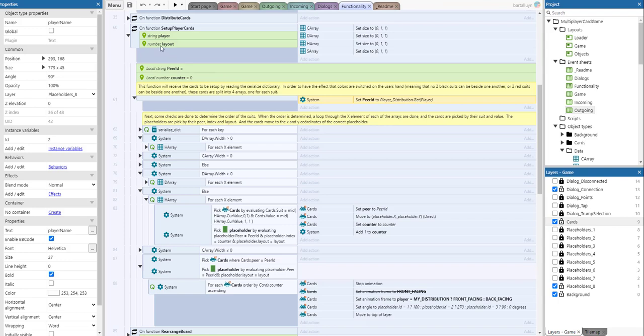There's also a layout being passed along, meaning we have to use the layout for 8 cards, for 7 cards, for 6 cards, for 4 cards, for 3 cards, and so on. Because setup player cards will not only be called when starting the game and giving each player 8 cards, it will also be called when the first turn set is done, because each player will now lose 1 card, and there are 7 cards left.